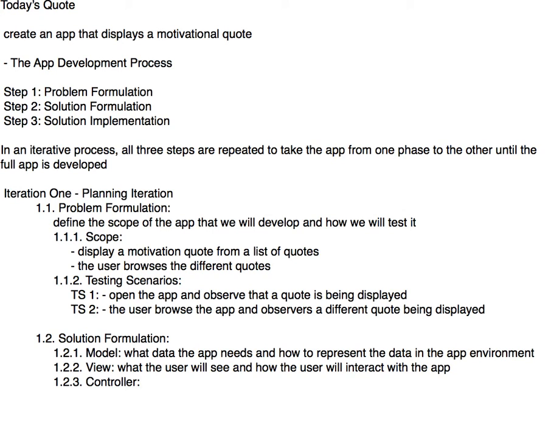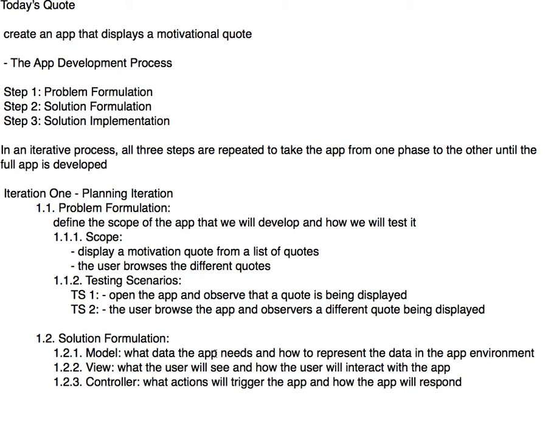And the controller represents what actions the user takes that will trigger the app and how the app will respond. Model representing the data, view representing the user interface, and controller representing the logic or the thinking or the brain or the intelligence of the app and how the app responds.